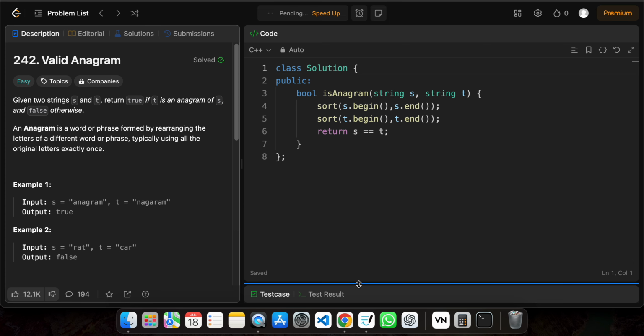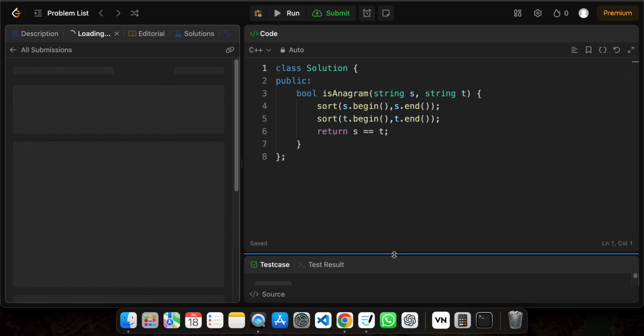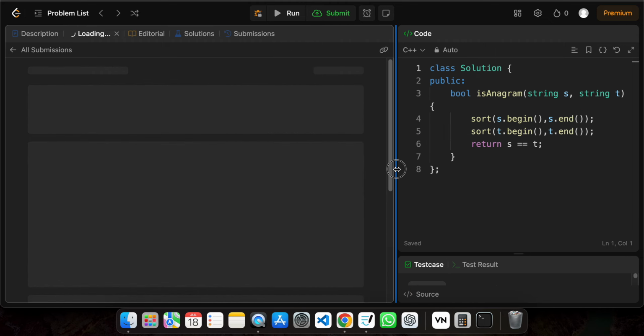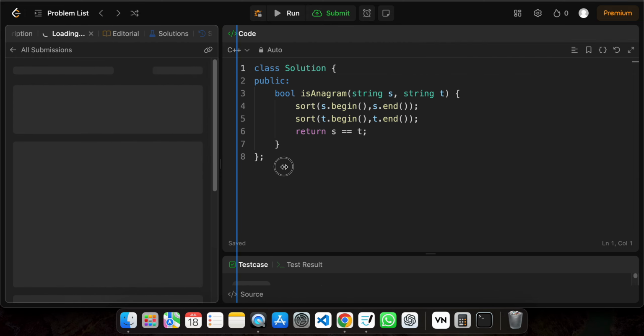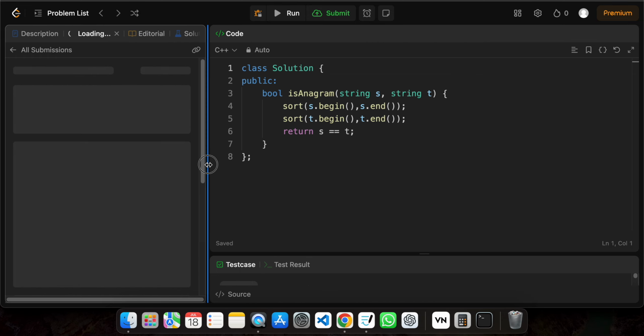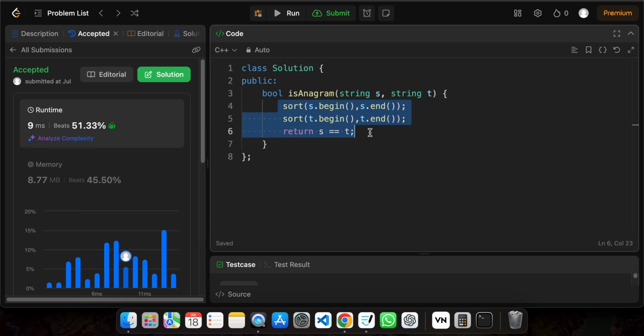What is wrong with it? Yes, it is accepted. Now we will try with another approach.